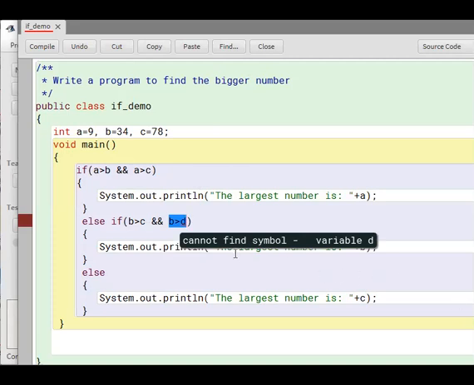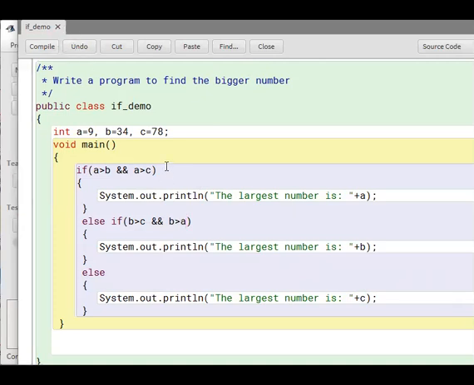B is greater than A, not D. So compile. Now see this error, that D. A, B, and C are known to the computer, but by mistake I typed D over here. I haven't declared D anywhere, so the computer doesn't know what D is. That's why the compiler showed an error.